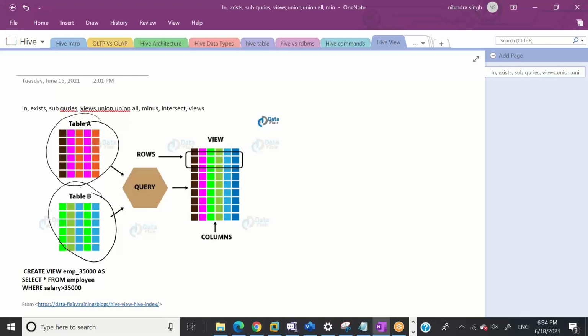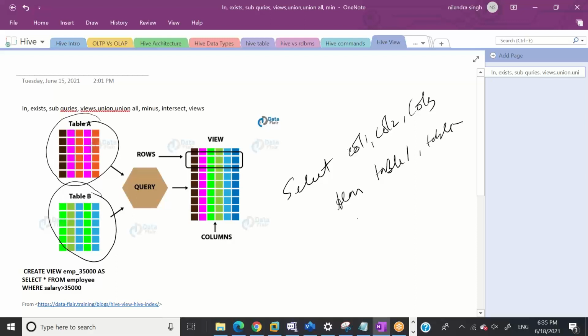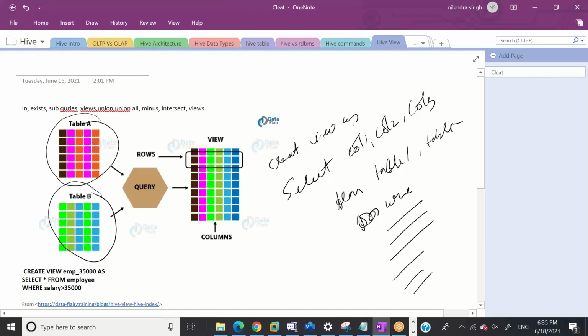So what in industry you will do, you will create a view, something like this: select column 1, column 2, column 3 from table 1, comma table 2, and where, some very complicated where clause, and some and clause, and some n number of things. And then we will say create view as this select query, right?